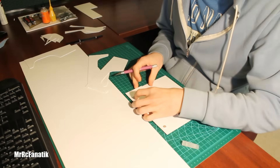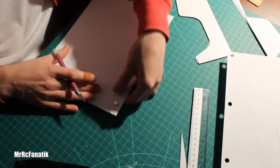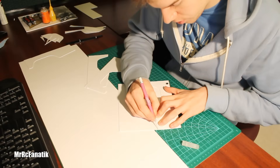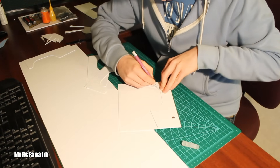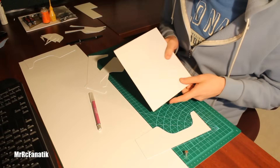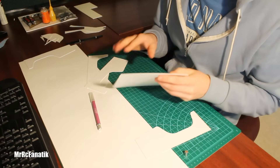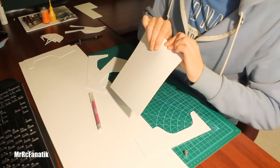Then you just take your X-Acto knife and trace around the perimeter. Make sure it's all square. You're not trying to cut all the way through — you're just trying to score the surface. Preferably you want to keep the knife on the plastic at all times, because lifting it up makes it hard to find where you left off. We've got a nice little score line all the way across. It's about one millimeter thick, and with one little score like that you can just come along and begin to snap it out.